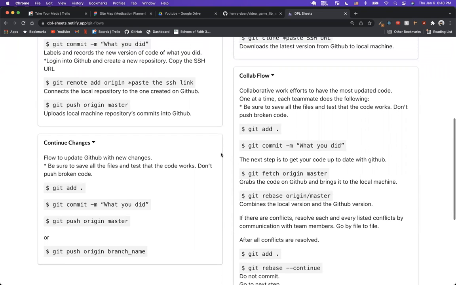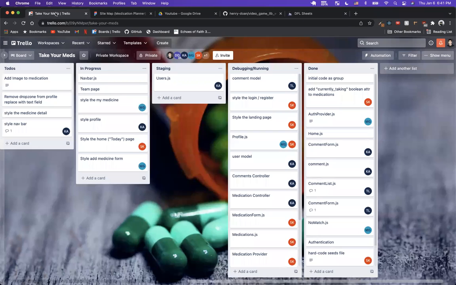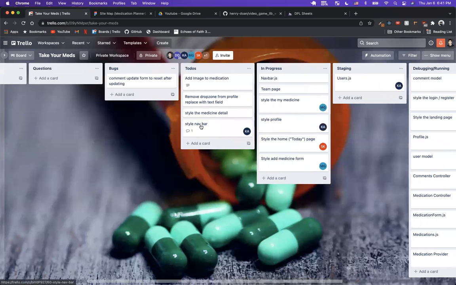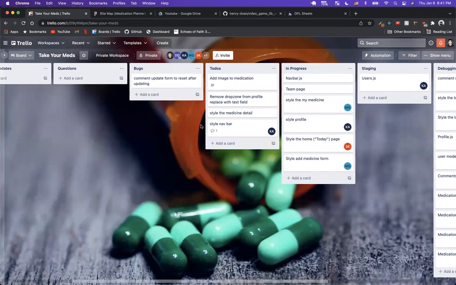Any other questions about this flow? Okay, so one last thing that I will talk about for now is how the project will look inside of each of the individual projects and what is expected and what you are going to be doing with the project.